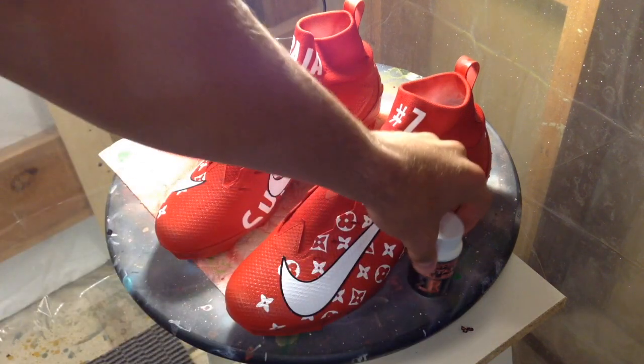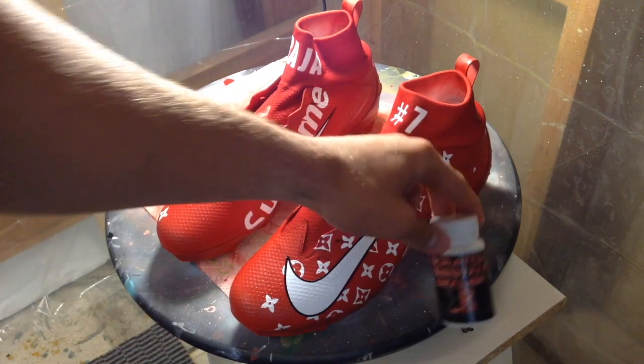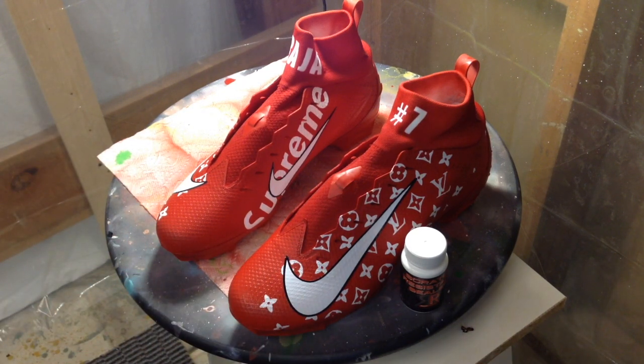The reason I use this is, one, they're football cleats, right? So they're going to get beat up a little bit. They're going to go through more than just a normal custom. So you really want to make sure you guys have some type of protectant on not only all customs, but especially a football cleat custom, to make sure that that paint stays durable and stays on as long as it can. So now we're going to paint that across the uppers and move on to the next step.